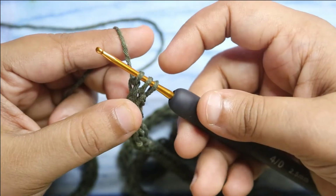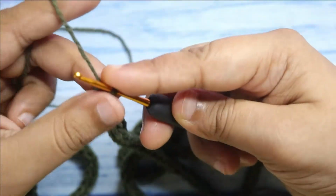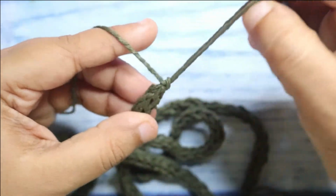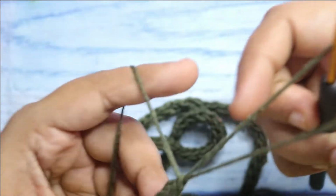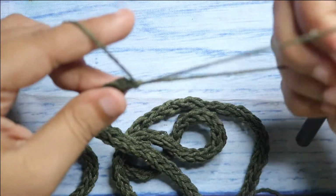So in the end, I am going to yarn over and pull up the loop through all the 3 loops and make one last chain. And also in the end, I am going to keep a long tail of the yarn so that I can fix the strap with my bag.